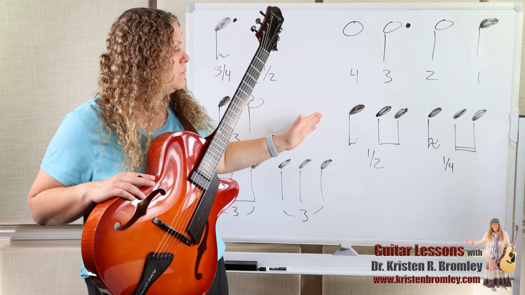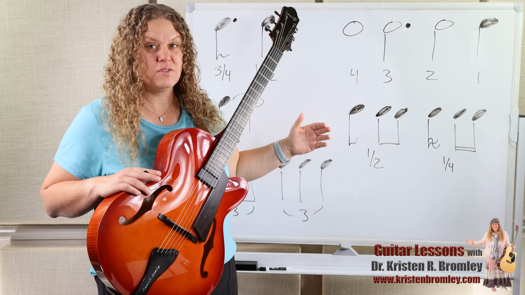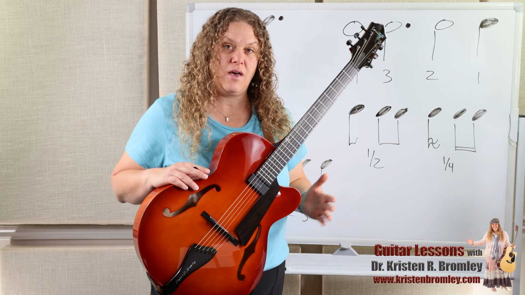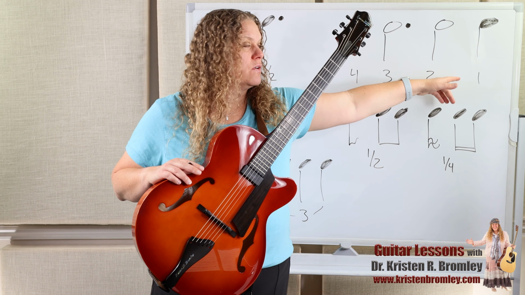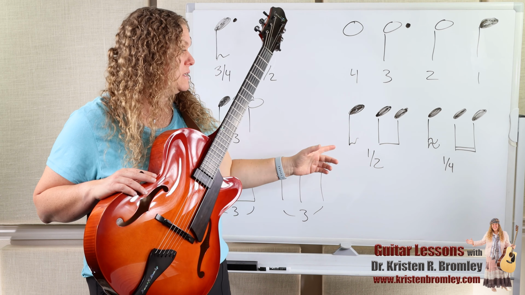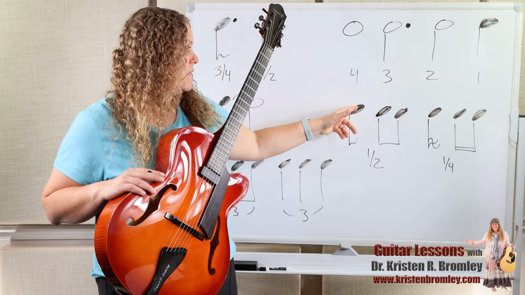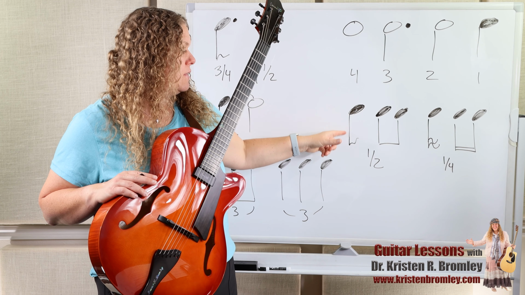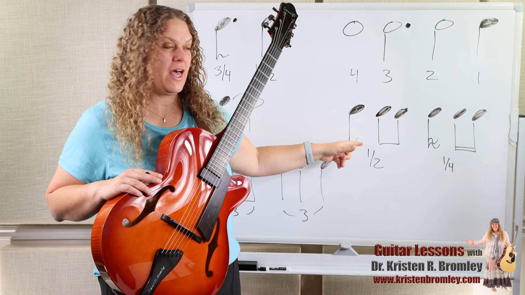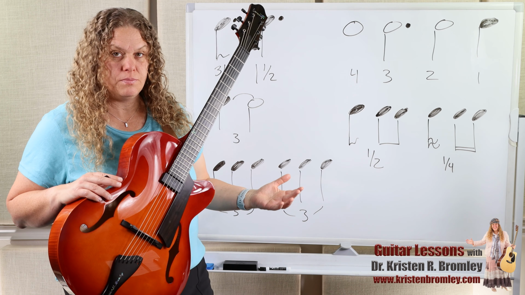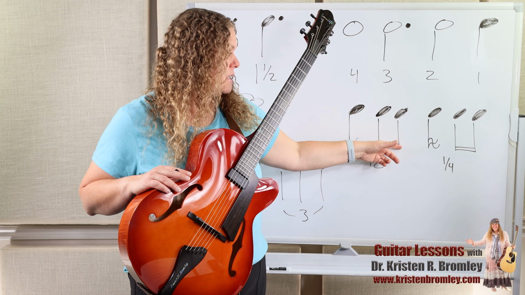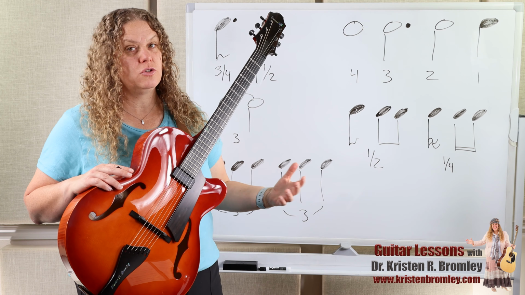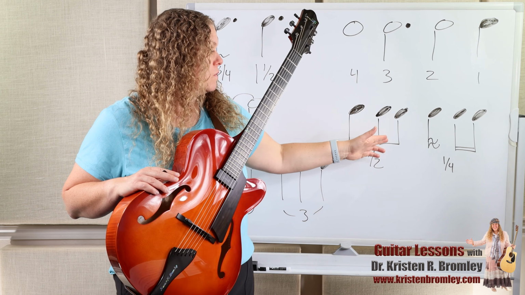In half, we get what's called eighth notes. So instead of quarter notes, now we've broken that in half and we've got eighth notes. Eighth notes are worth 1/2 of a quarter note or 1/2 of a beat. And if they're written by themselves, they're going to have that solid oval and then the stem, and then they're going to have a little flag. If they're written with multiple notes that are flagged, there's going to be a beam instead that connects them together. So that could be 2, 3, 4, however many. We're going to see that.